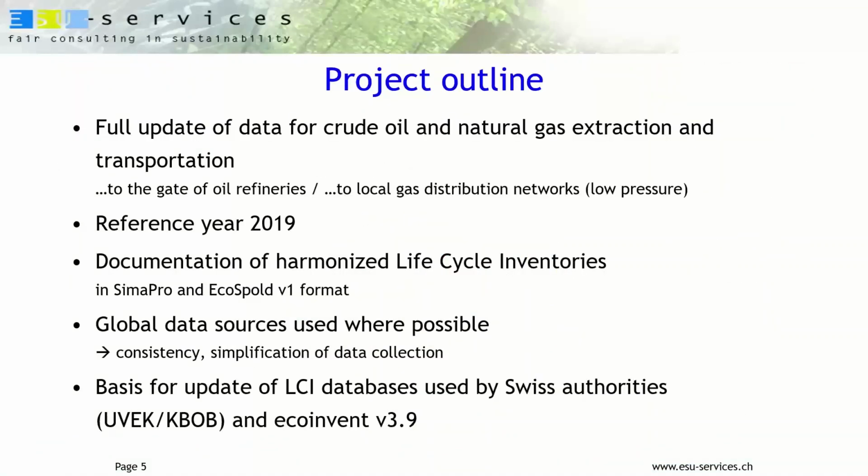Some words about the project I'm presenting here. The aim was to have a full update of the lifecycle inventory data for crude oil and natural gas extraction and their transportation to the gate of oil refineries or to the local gas distribution network, so providing these basic fossil fuels for further processing and use. The reference year of the study is 2019, the latest year where we had all statistical data together.